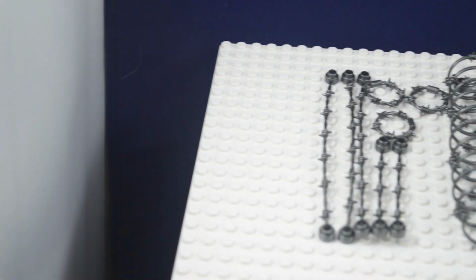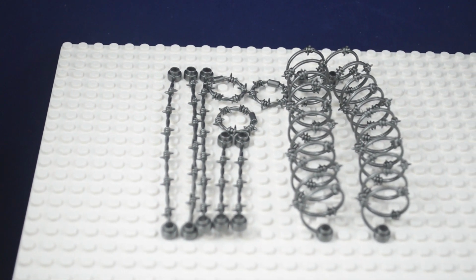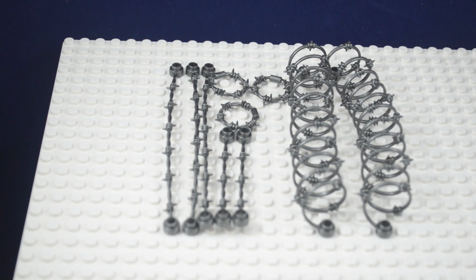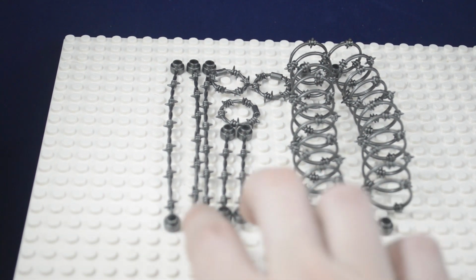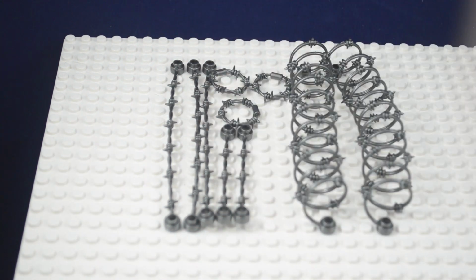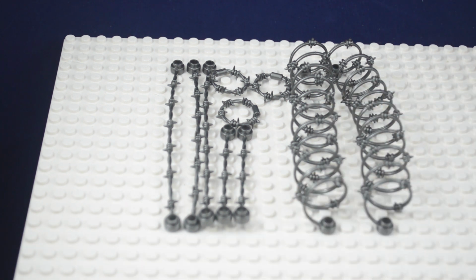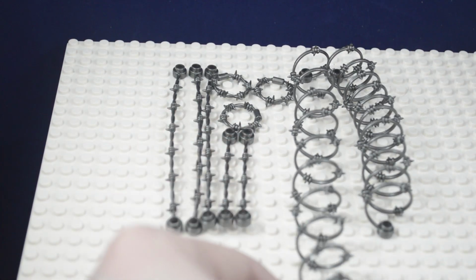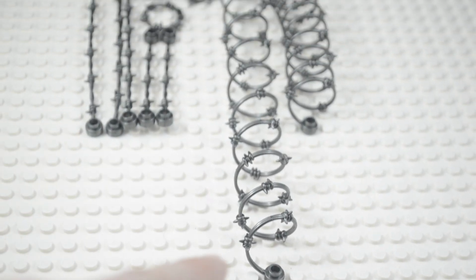I also went ahead and bought some of their newer barbed wire pieces. These came out first for Black Friday. I think I got all the different lengths, with these longer straight ones being 14 long. These shorter ones being 8 long. Got a couple of their rings, which are very similar to the ones LEGO made. These spiral ones are stretchy, but they end up being about the same length as those long ones when they are completely coiled up. But of course, if you wanted to, you can stretch them out pretty far. You're going to be able to do a lot with these wrapped up ones.